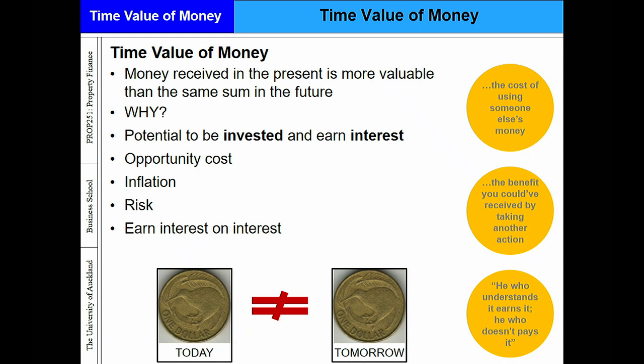So why is there this component, the interest? What is interest? Well, it depends on which end of the stick you are. The interest can either be the cost of using someone else's money, or it can be the rent that you're receiving from somebody who uses your money. So you can be either paying that interest or receiving that interest.